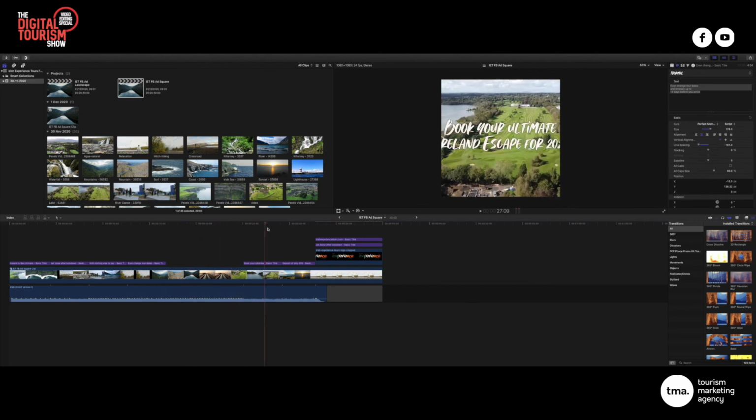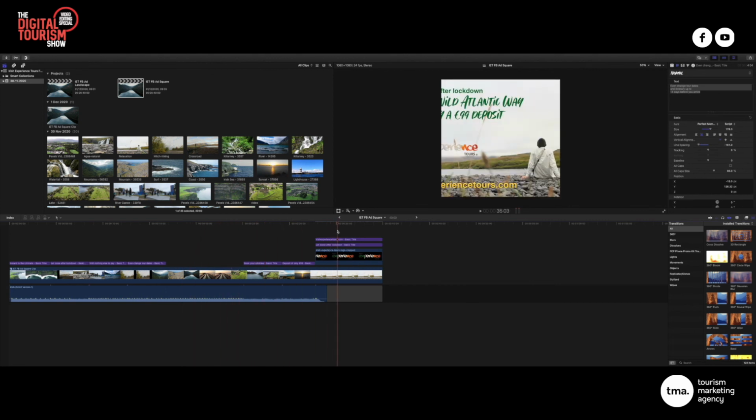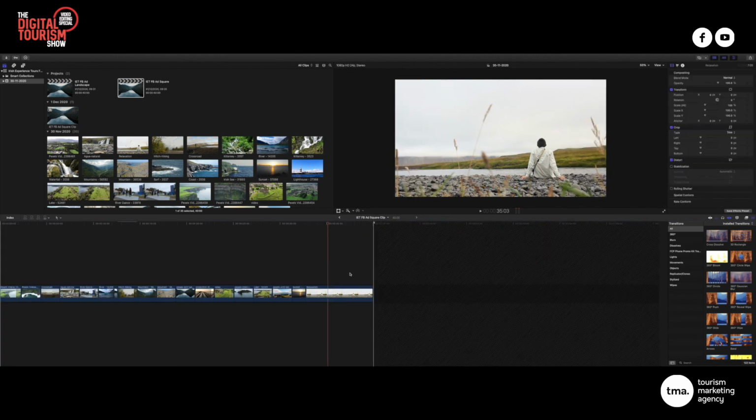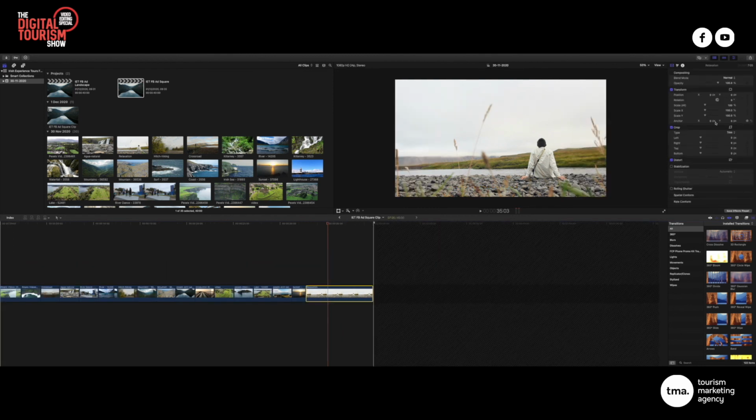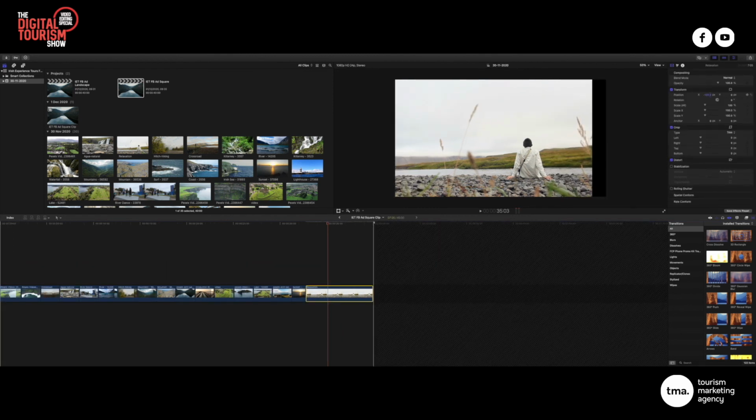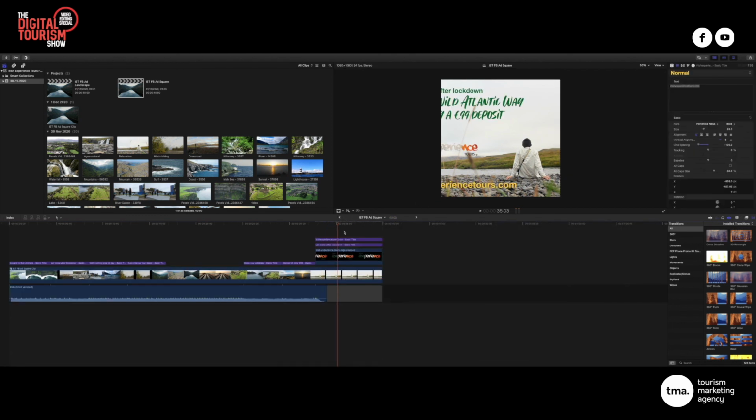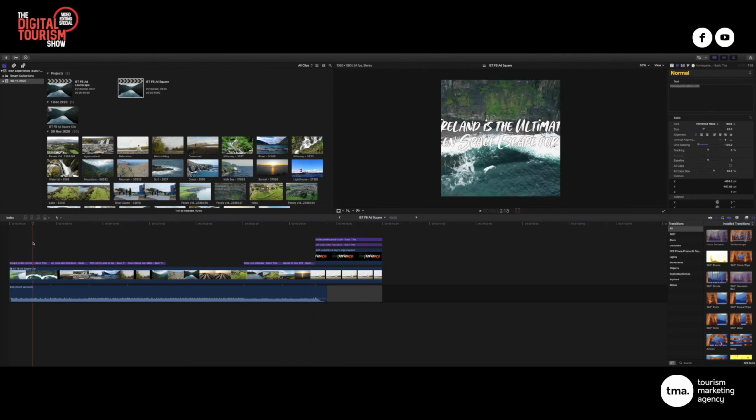All looks good. And then at the end, I'm going to look at this clip. So what do I want to do with him? I maybe want to move him over slightly to the left. Let's just take that, move him over a little bit to the left, and see how that looks. Happy with that there. So he's a little bit more in shot. And then it's readjusting the text.